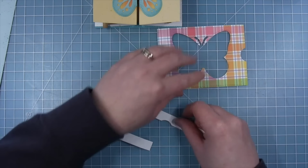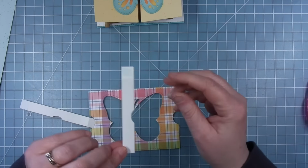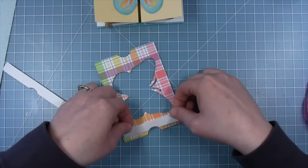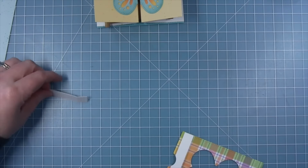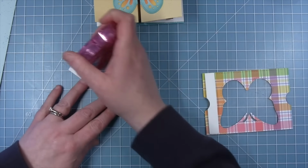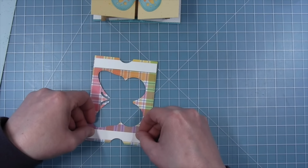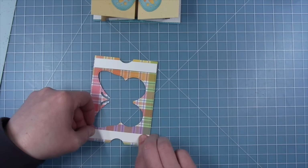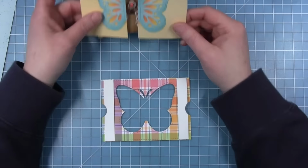Now I need these little strips here to assemble the rest of my ta-da diorama. I've cut two of those, folded them on the score lines, and added some adhesive to the little tabs. And then you can line up that little cut that is in this little strip with the little thumb hole on each side. And then you have just a little strip on the back side of that front panel.